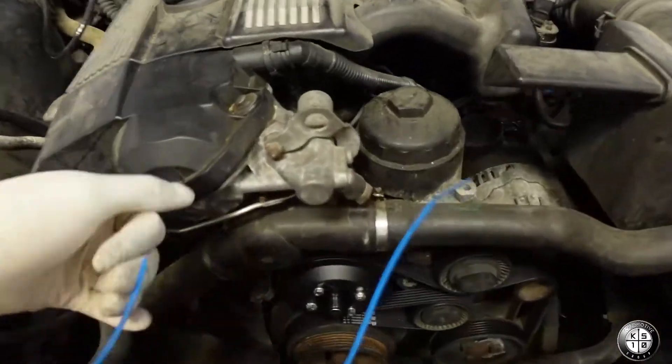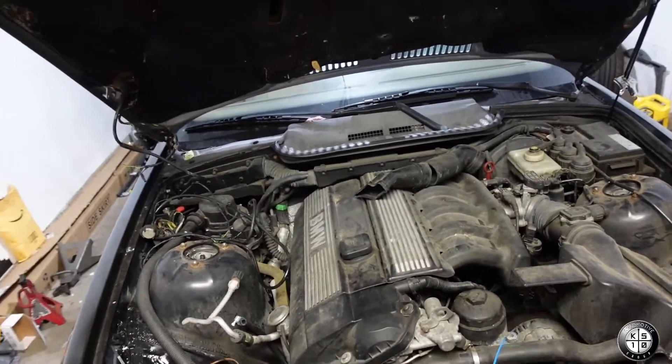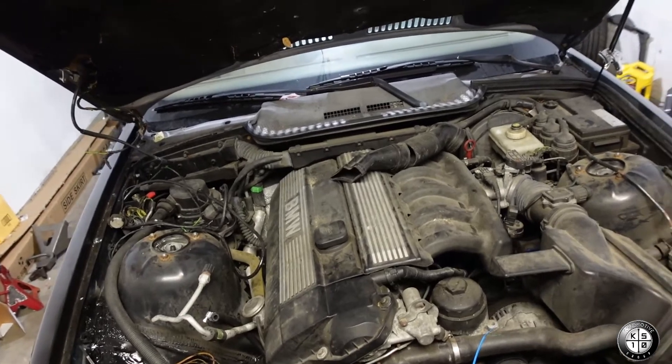I want to drift it, so I'm straightening up all the coolant components. I already have the water pump installed with the metal impeller — normally those come with plastic ones that fail all the time. The only thing left to do is get the reservoir in and then we'll be ready to go.